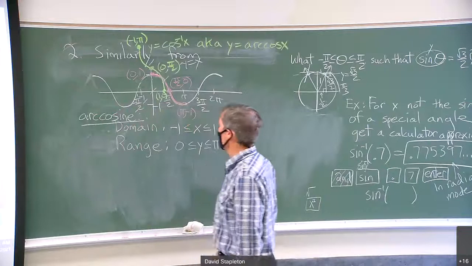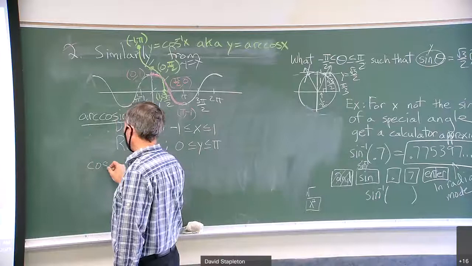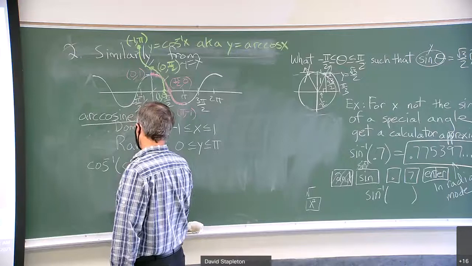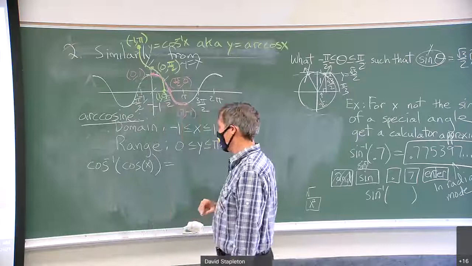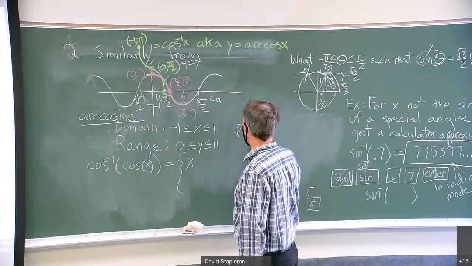And then we can do the same kind of problems we did for there. We have this kind of thing, just like I didn't repeat it this time. But the sine, by its definition, the sine and the arc sine undoes the sine, so the arc cosine undoes the cosine. The arc cosine of the cosine of x ought to be what? Ought to be x. It's an inverse function, right? Remember, for inverse functions, f inverse of f of x is equal to x, always. Why isn't this one always equal to x?